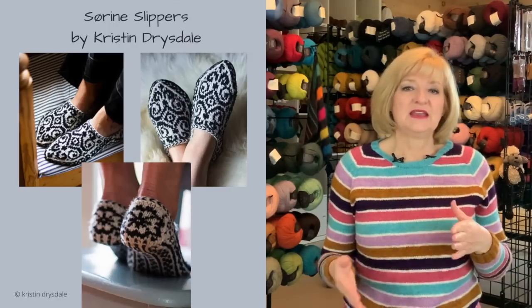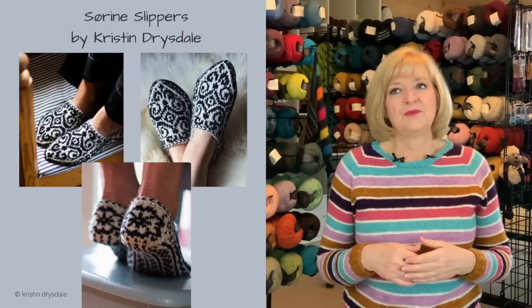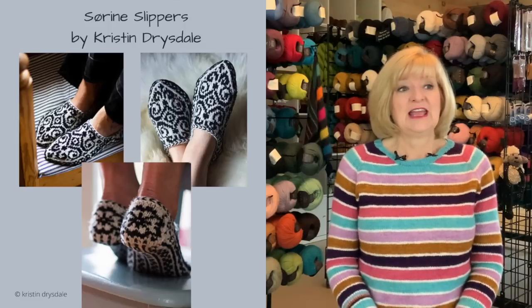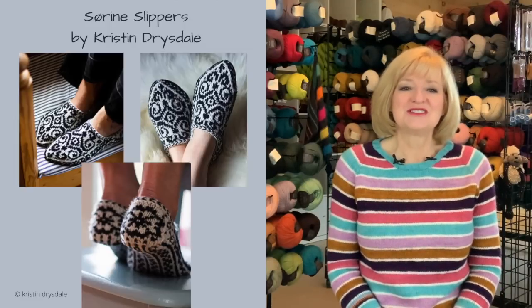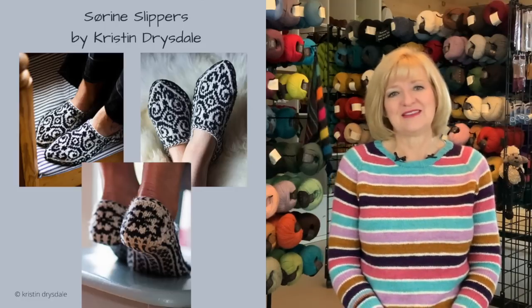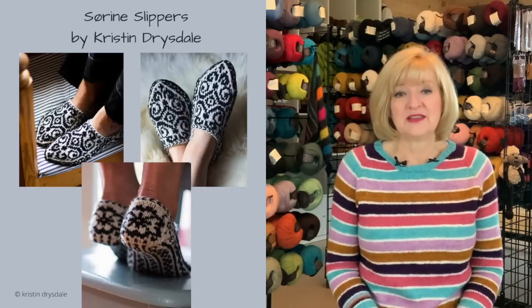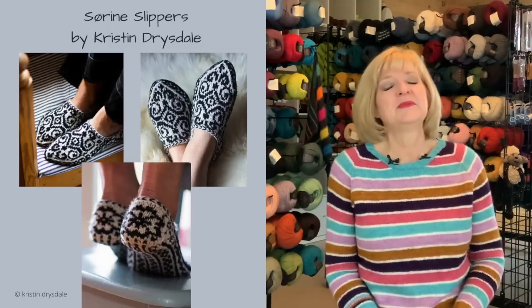And it takes 1 skein of each, so the main color and the contrast color, but you have enough yarn in those 2 skeins to make 2 pairs of slippers. So you could do two pairs of slippers, and you're in time for Christmas if you want to give them as gifts. All of the slipper patterns that she does are really, really cute, but I just really thought that these were lovely, and she had done them in Selkirk worsted as well. So there's a reference to Selkirk worsted there on the Ravelry entry that she's made.